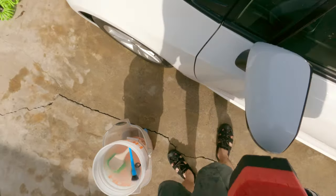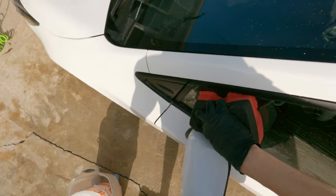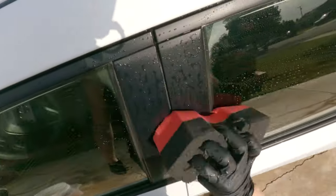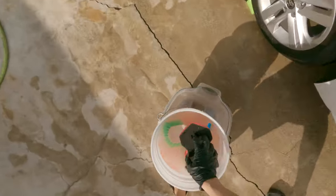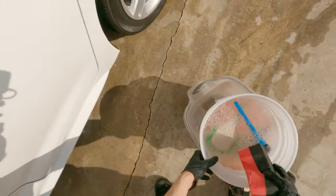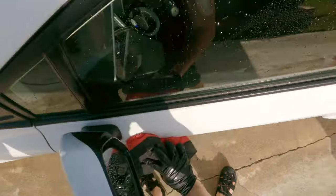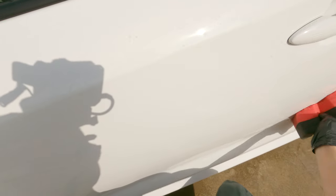You could also use it for your wheels too, because I remember the popular wheel cleaners are the acid-based ones. And so in a sense, the acidic rinseless wash could be used for those things too, which is really neat. So there is versatility, I feel, with Preludio, which is really cool. That is actually really cool in a sense.